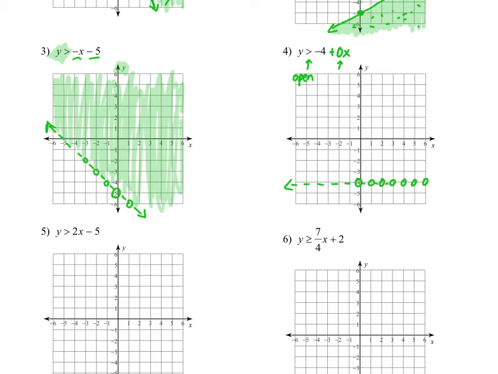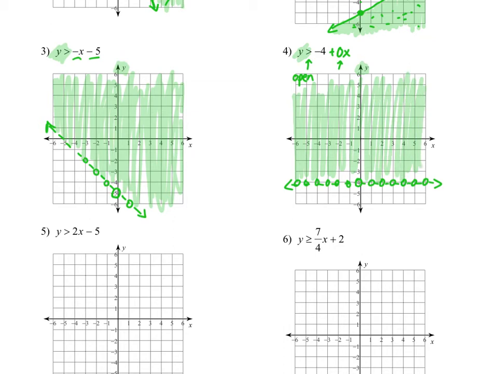I don't have to make all the dots, but I can make a couple there if it helps me out, or I can keep going. Open dots, so open line. Those are not answers. Where are the answers? The answers are y is greater than. So we're going in the y direction, greater, and we are going up. So we have all the shaded answers that are up.